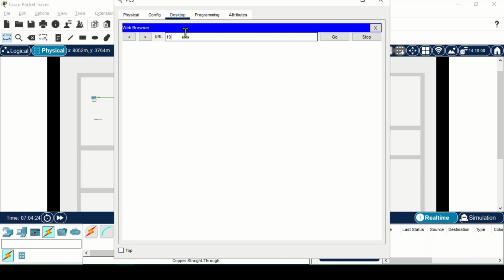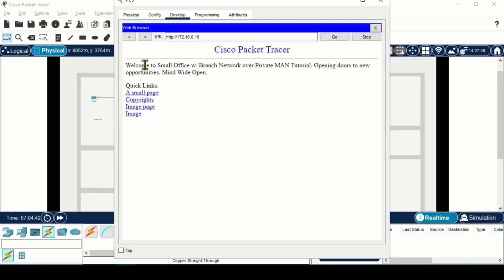Oh, we will have a look at doing domain names. So, sorry, concentrate. 172.16.0.10. There we go. So welcome to small office with branch network over private MAN tutorial. So that's essentially an intranet in this case.